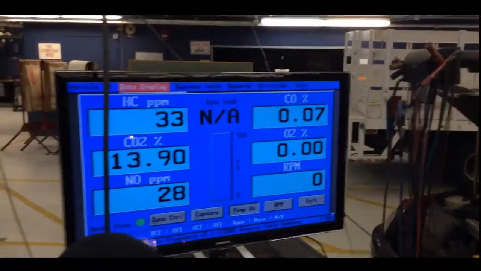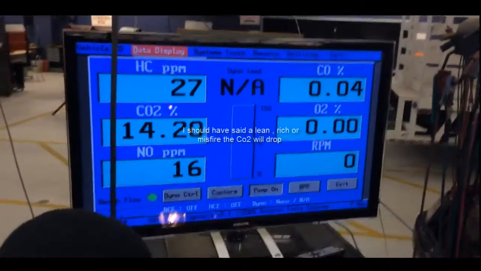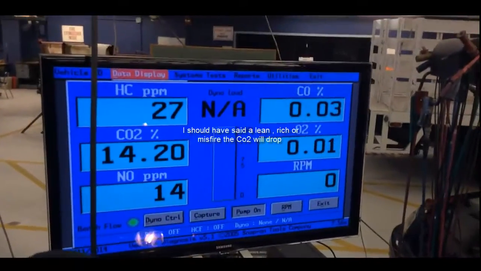Salvador is asking about the CO2. Anytime the car runs poorly, the CO2 will go down, lean or rich. When the car is running lean or rich, CO2 will drop indicating poor efficiency.